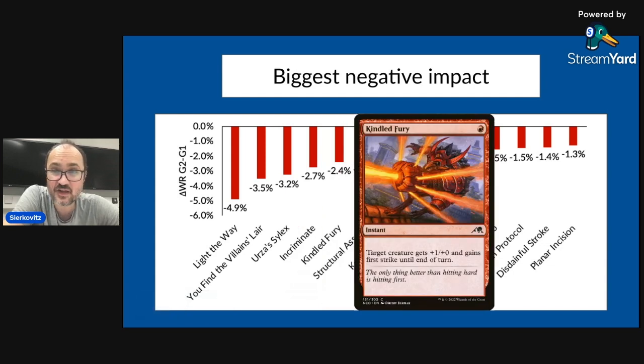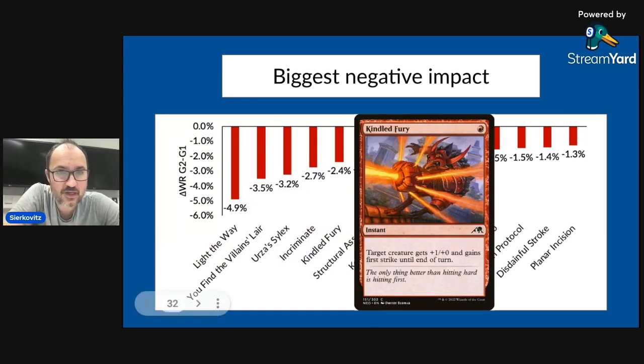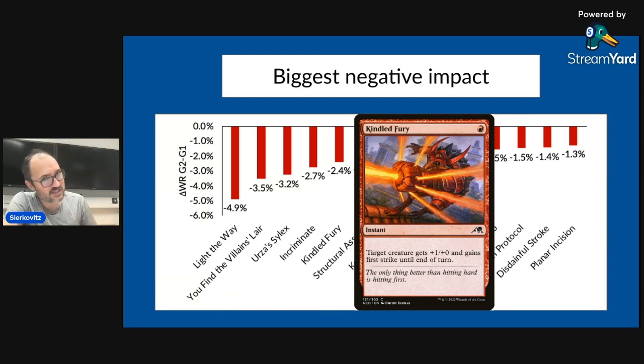Then we have Kindled Fury. That's a 1 mana instant from Kamigawa. Target creature gets +1/+0 and gains first strike until end of turn. I thought this card might be better, but actually it just didn't play enough with the themes of the decks that it could be theoretically put into. Kindled Fury had a solid 59% win rate in game 1, actually, and then it just drops to 56 in game 2. Again, potentially not because of sideboarding, but because of tricks being just worse in game 2.